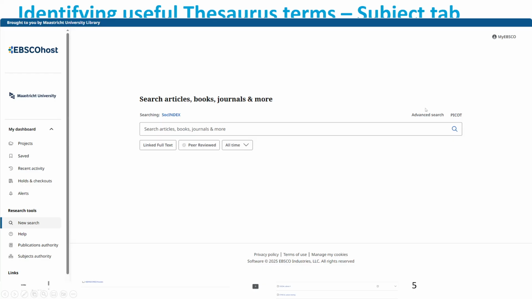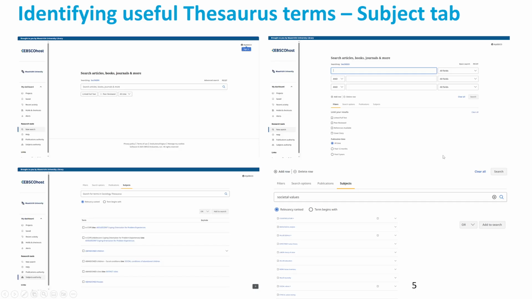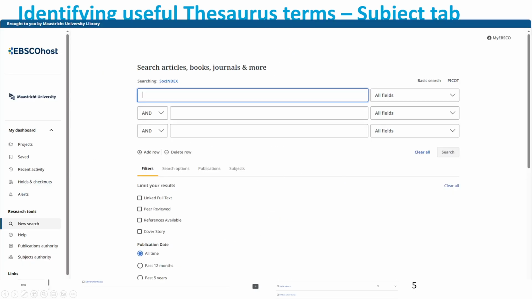Now we can click on the Advanced Search button right above the Search tab, which will give us access to more additional search functions. So if we go there, then we see here an overview of the Advanced Search function, where we have access to things like additional booleans, as well as field tags, which we'll touch on later.